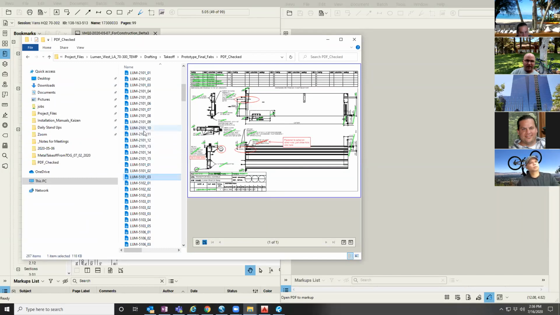So a lot of times as I'm working my way through the whole folder, once it's checked, I might leave the print preview on and scan through and try to find any little things that are discrepancies that catch my eye. So for example, if I'd been marking this up because the note to call out this hole had a bunch of extra text that I didn't want to see on there, and I want to make sure that I got that marked off on each one.